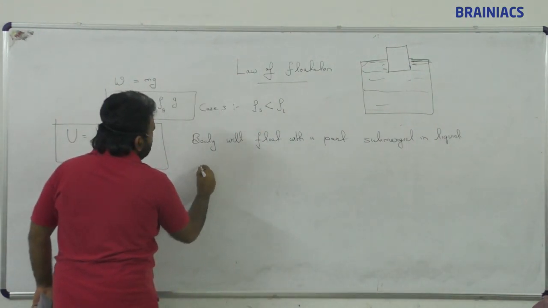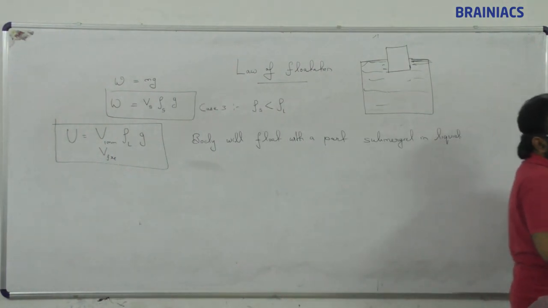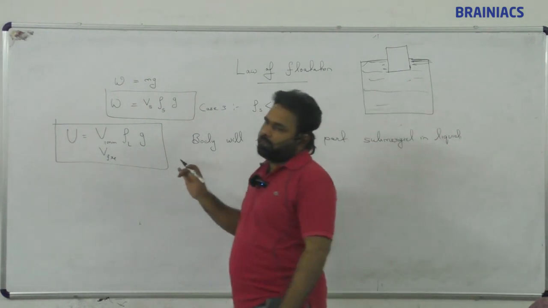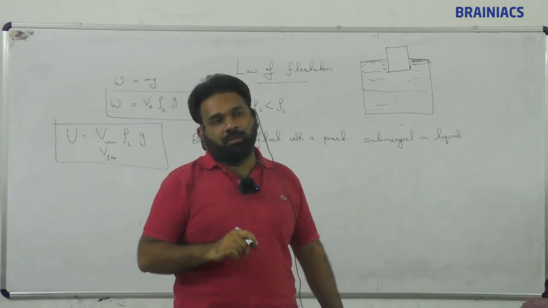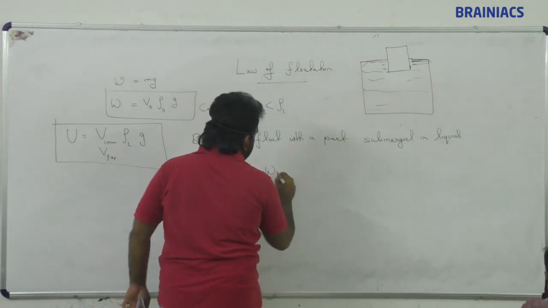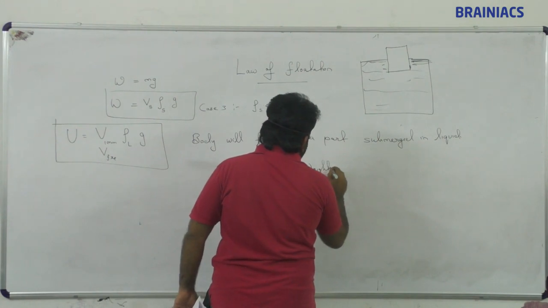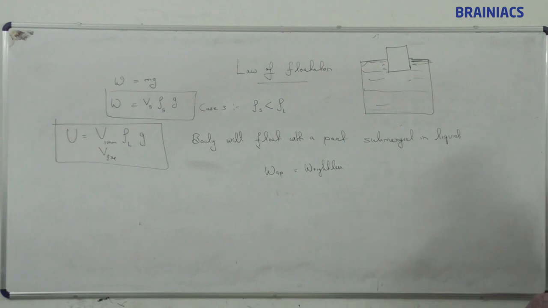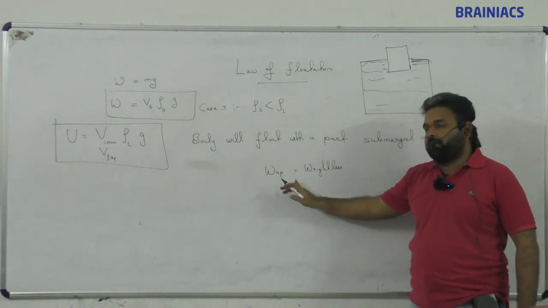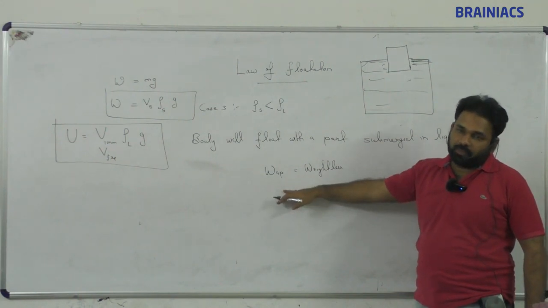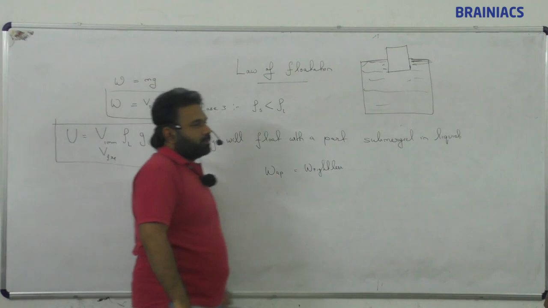So here also, apparent weight is... what is the effect here? Mg is not greater than upthrust, it is less than upthrust, because density of the solid is less than the density of the liquid. So still, apparent weight is zero. Negative actually. At least we can say this is going to be weightless. Not negative, we cannot say negative, because if it is negative it will fly. It is not like that, but it is not balanced, it is not equal also. So we don't get into more business of this. We can understand that this is going to be weightlessness. Clear? So that is the third case.